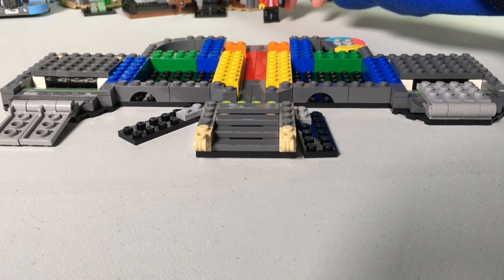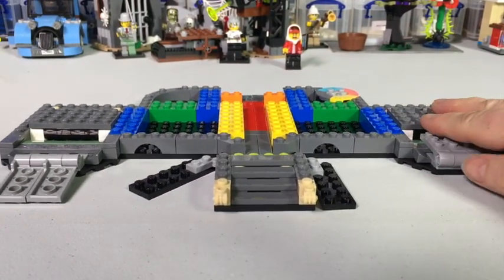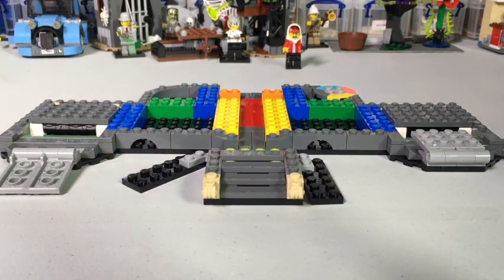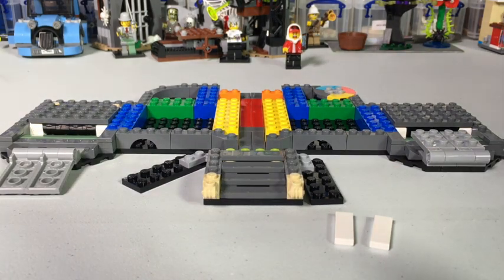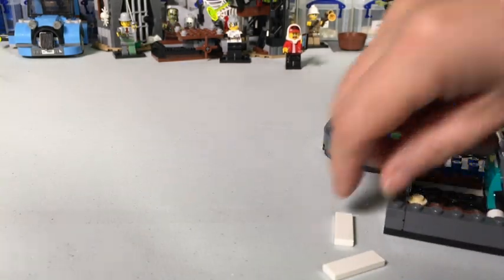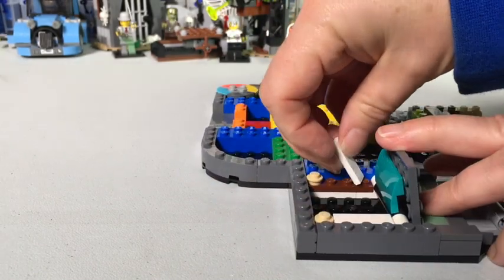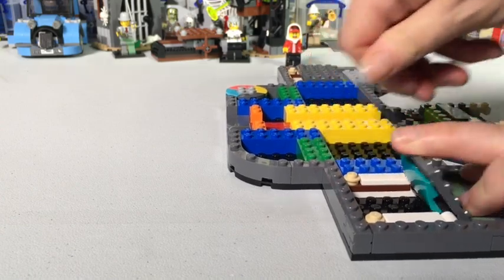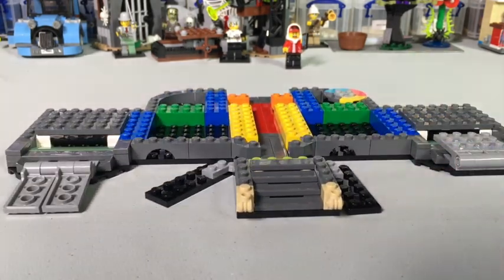He will go and stand over there. Now by my reckoning it's a shortish build, but we will listen to Mr. Graham Triggs and go slow and steady. The only thing I'm slightly worried about is this. Let me just have a little look back. Oh yeah, they went on here. Missed these bits. Voila. And voila. Okay, there we go. So nice, colourful, structural build. Bag one, and we're off. See you tomorrow.